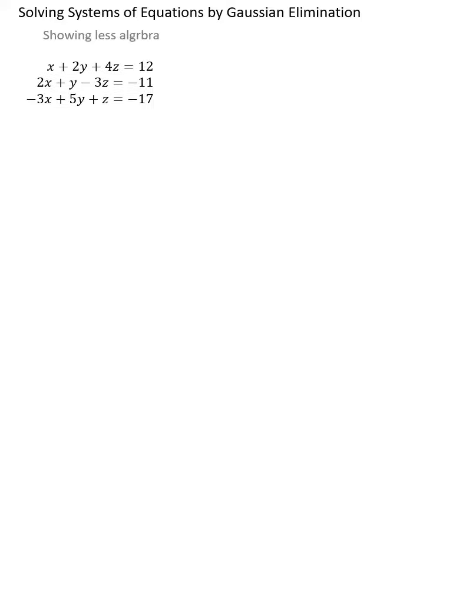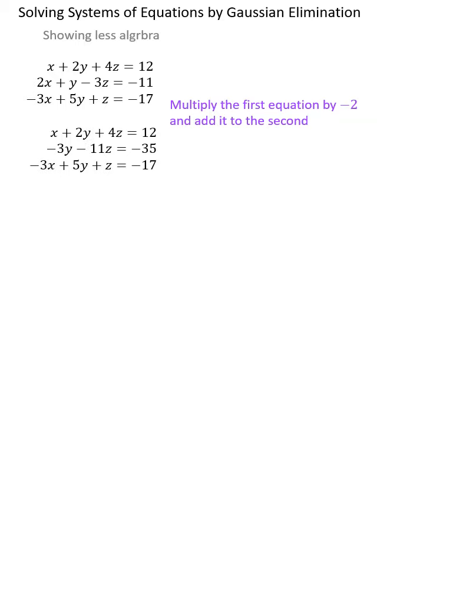Here's the same system of equations that we've already solved. And you'll recall that the first thing we did is multiply the first equation by -2 and add it to the second. We saw several times in this video that this is the result when replacing this original second equation with that sum. This we've already seen.